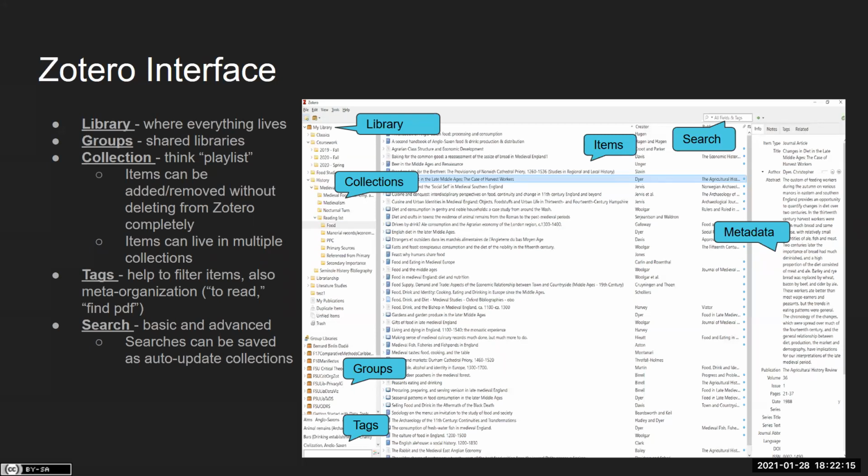You can also use tags to organize, and this is something that I do. Sometimes I'll find a great reference in a bibliography or a footnote or something like that and think, oh man, that'd be a really great source. I need to find that. So I'll add it to my Zotero library and then add a tag that says to read or find. And so that just tells me that if I look for those tags, I can say, okay, I haven't read this one yet, but it was really useful and it was cited a lot by a different work that I was reading. So I need to go find that. So that's really useful.